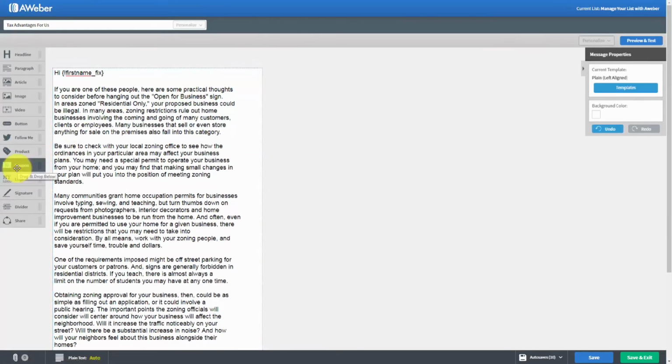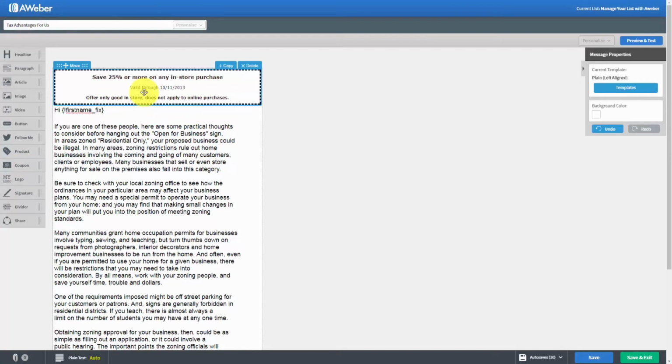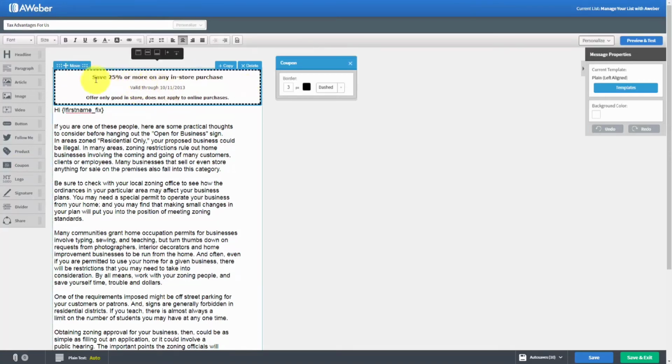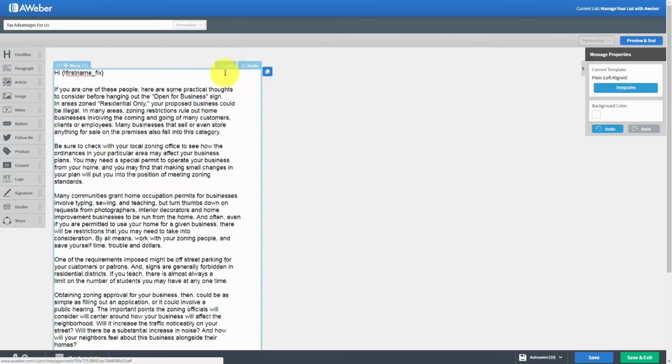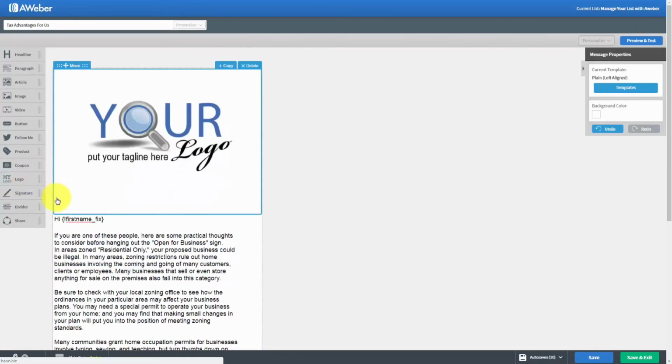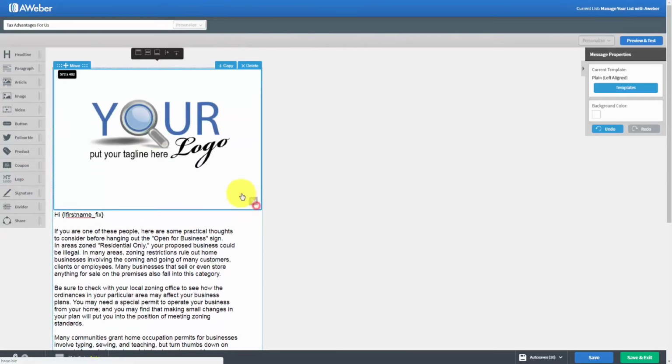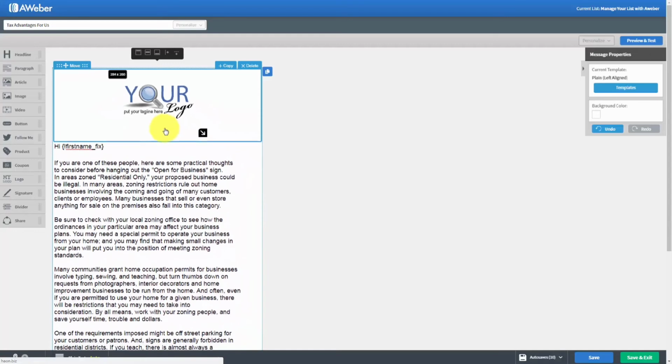We can add in a coupon. And of course, we can actually write in what we want to see inside of that coupon and take it back out. And then we can add in our logo. Now again, with all of these images, we can actually size these down to what we want them to be.